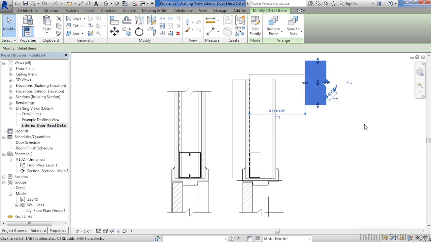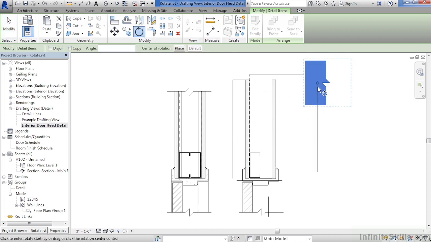Another way that we could have rotated was by selecting the object, coming up to rotate, then changing the center of the rotation. To do this, after the rotate command has been executed, you will see that there's a little dot there in the center of your rotation. If you click and hold your mouse button down, you can then drag that rotation spot up to the endpoint of one of your break lines. Go straight down, click, then do a rotation.